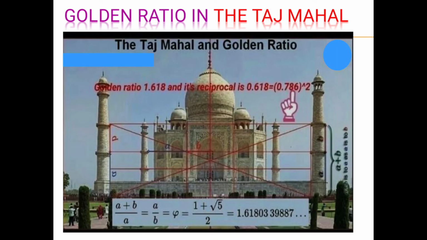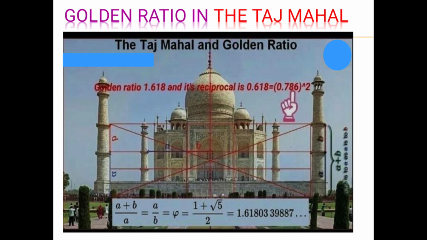And also the Taj Mahal has a golden ratio behind its construction. If you look at the whole picture, it is divided into a golden rectangle phi grid. The middle portion and the two pillars have a perfect proportion in the golden ratio. We denote them here as A and B. That ratio is (A plus B) divided by A equals B divided by... equals phi, that is 1.618.